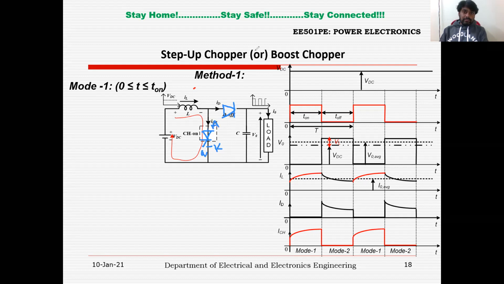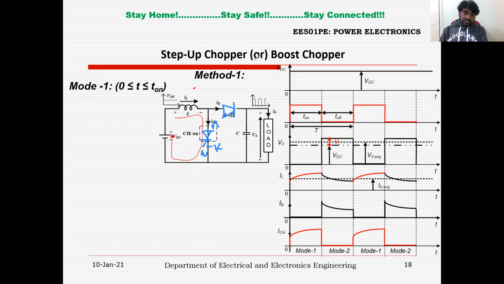So let us see whether the chopper is in forward bias condition or not. Because to make the chopper on, the chopper should be in forward bias condition. Here chopper means the thyristor we are focusing on, right? So the anode is connected to the positive terminal of the battery through the inductor. The cathode is connected to the negative terminal of the battery. So the chopper is in forward bias condition. I mean to say that the SCR is in forward bias condition. So we can make the chopper on, right?